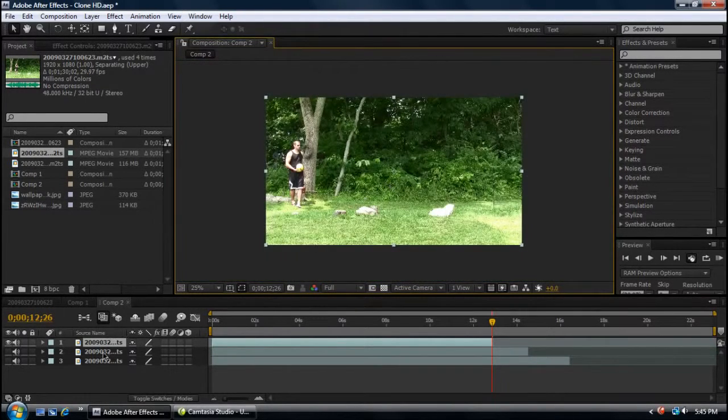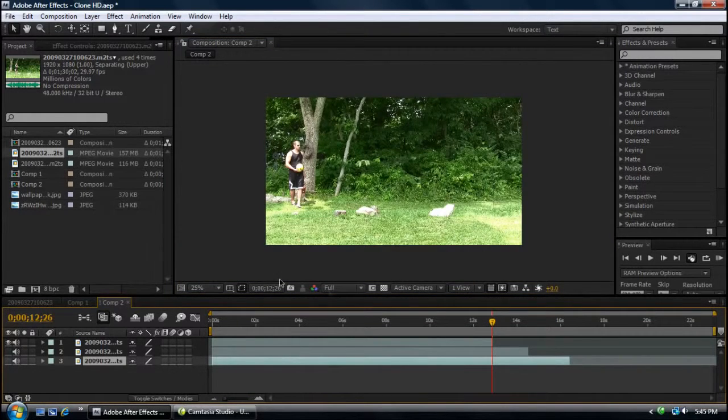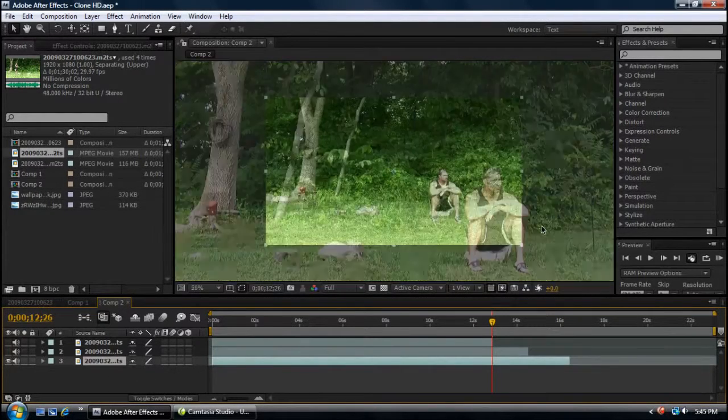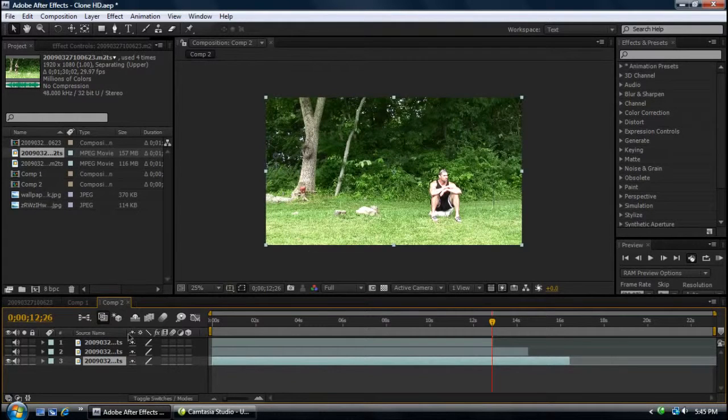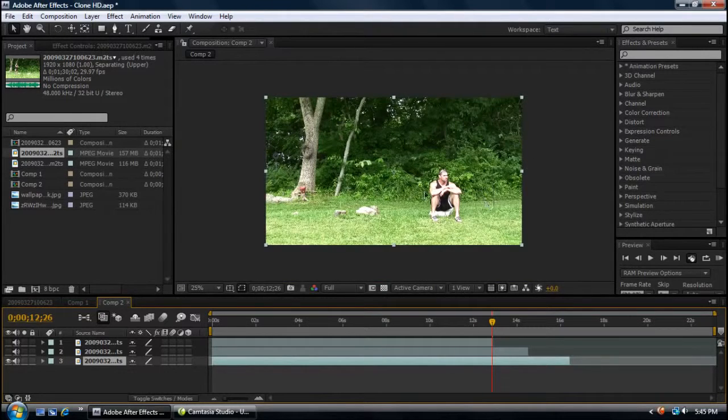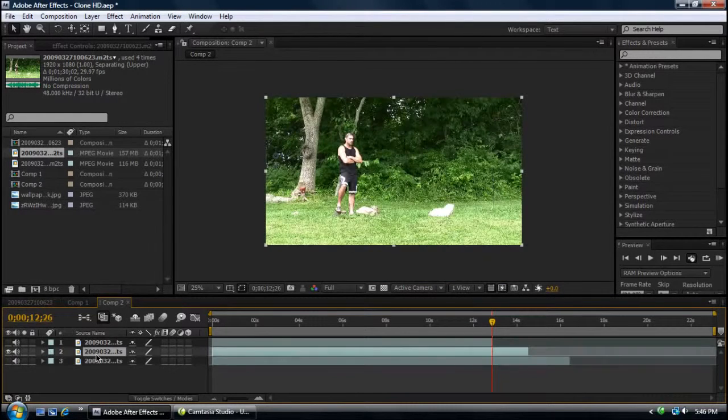Okay, now we have all 3 of our files edited and cut to where we want them to be. So let's start by showing this bottom file. This is my guy here. We don't need to do nothing with this file here, the bottom one on the list. Make sure that one's at the bottom. You can choose, I usually use one of the ends of the video to work best as your main file. So I'm going to leave that alone. So let's turn that one off and get to the second one.